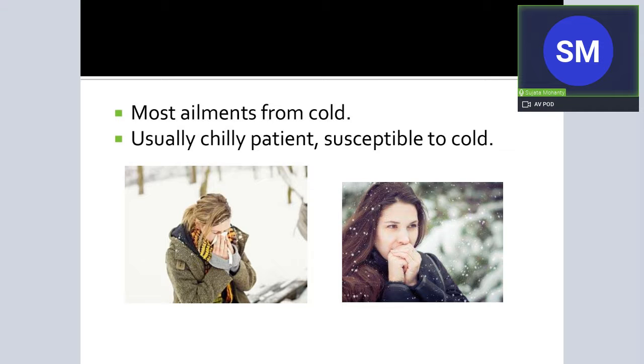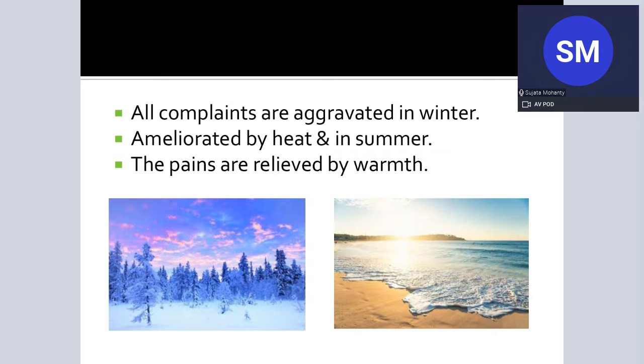And most of their complaints are from cold, because they are usually chilly patients and very susceptible to cold. Most of the complaints have cold as the cause, because they are chilly patients. All their complaints are aggravated in winter and ameliorated by heat and in summer. The pains are relieved by warmth. So their symptoms are aggravated by cold. That's why they are aggravated in winter weather and ameliorated by heat and in summer. And the pains of Psora are relieved by warmth.